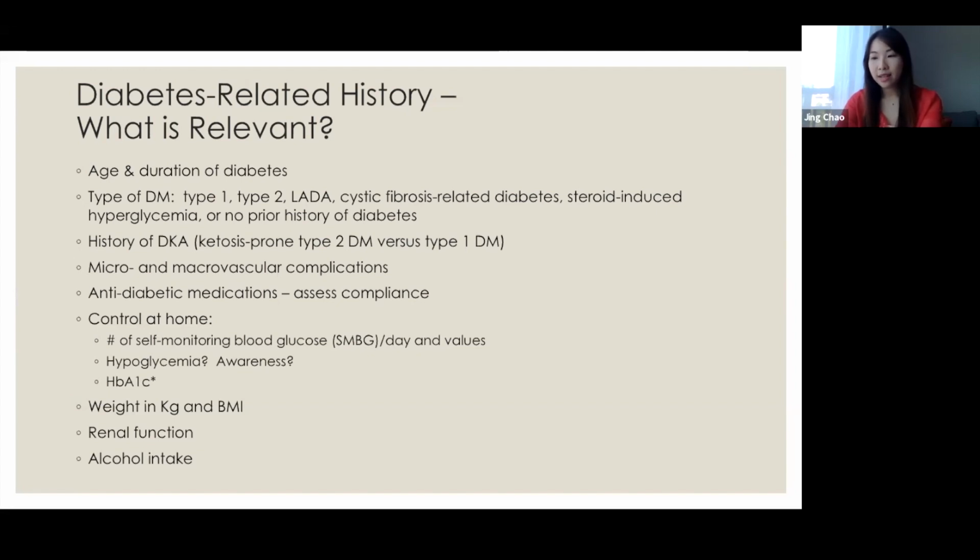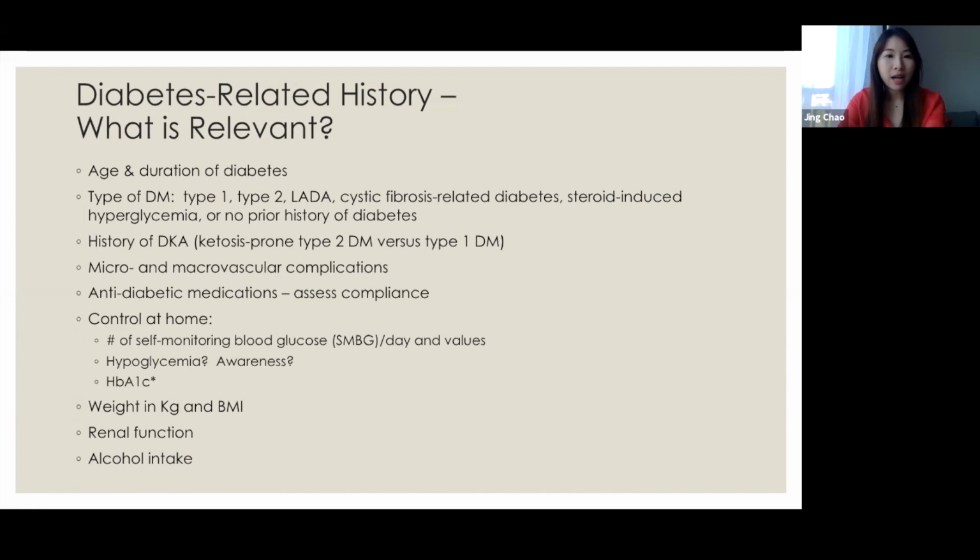And then we get to the section of anti-diabetic medications. For this section, in addition to getting the medication doses and frequency that the patients take the medications, I would urge you to think about, do these medications make sense? Is there a good reason that your patient with type 1 diabetes is taking an oral anti-diabetic medication that is not metformin? And is it safe for someone with type 1 diabetes to be on an SGLT2 inhibitor? And if patients are on insulin, does the way they take their insulin make sense, or do the doses add up?